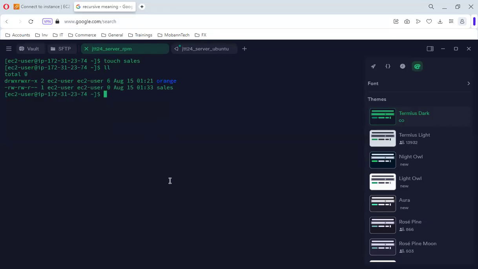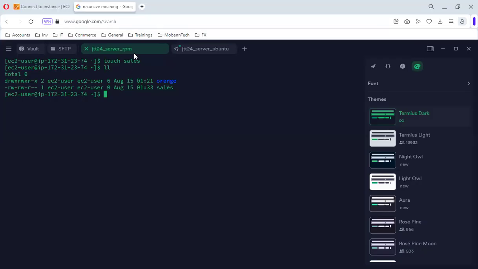Blue is always for directory and white is always for file. Because I listed in detail, you will see a d before the permissions for orange. This d means this is a folder, a directory. No d means this is a regular file.